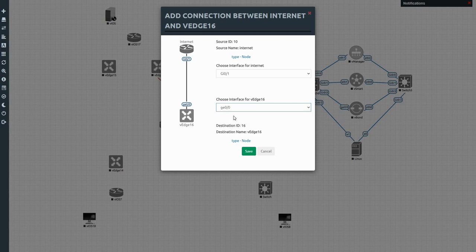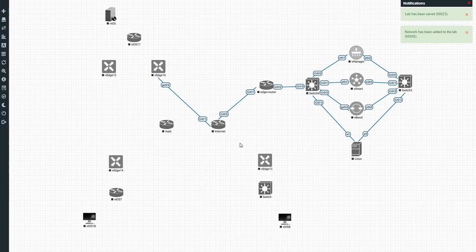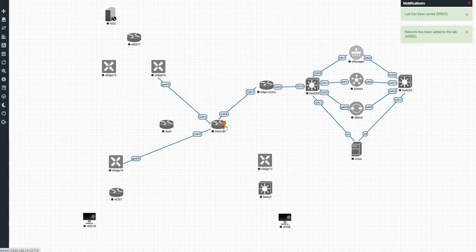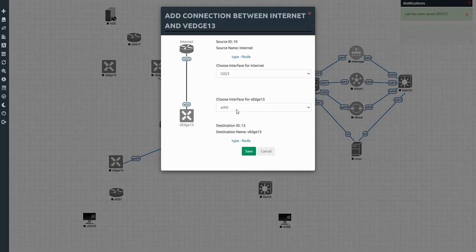So gigabit 0/0 is going to be your first interface, which is going to be connected with this internet. Okay, very simple. Then the second interface is going to connect to your first branch. So here you go. This is connected here with gigabit 0/0. This is absolutely correct. And then the last interface of this internet router is going to be connected to vEdge 0/0. This is fantastic.